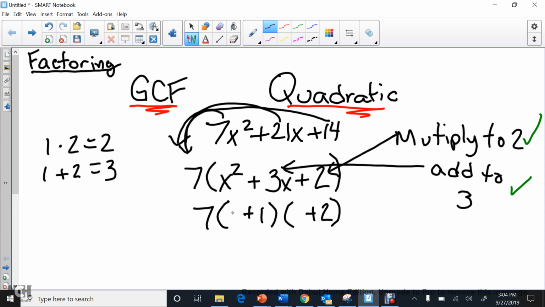Normally we have x's here, and in this case we will, but you should always check. The two numbers that go in these blanks always have to multiply to your first term in the parentheses. In this case, x times x makes x squared. So we say that our two blanks are x and x. At this point, I have finished factoring.